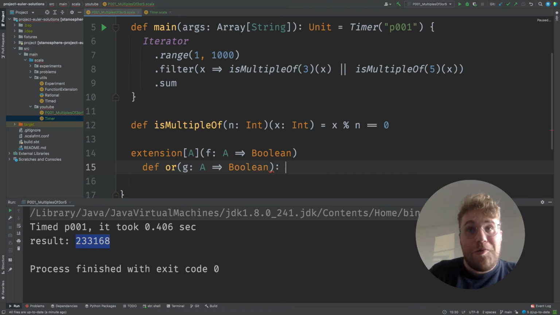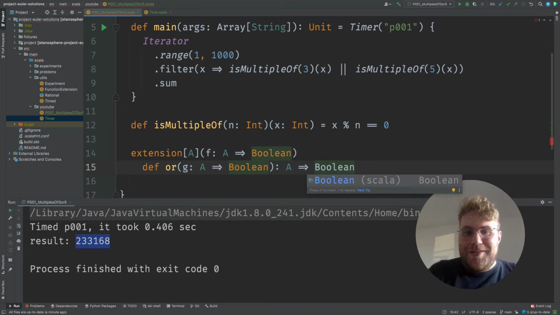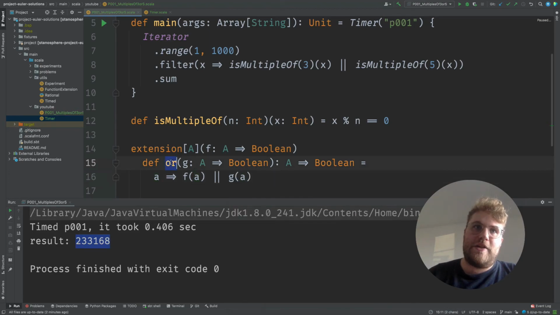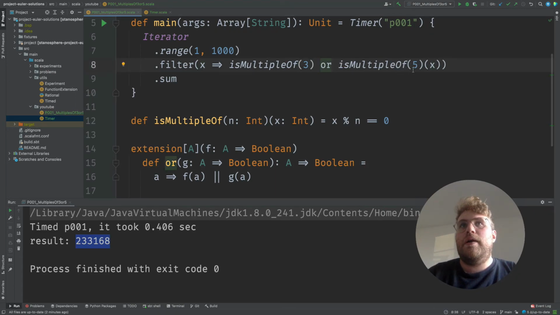You might think this is horrible, and I might think it's horrible. I won't know until I see what it looks like. Obviously, we're just going to take our a. This is going to return a function, and we're going to see if f is true or g is true. That's a kind of Scala point-free syntax. So we're going to replace that with or, and we're not going to need to mention x.